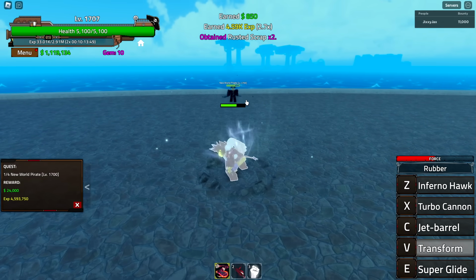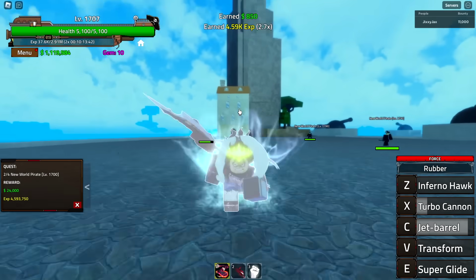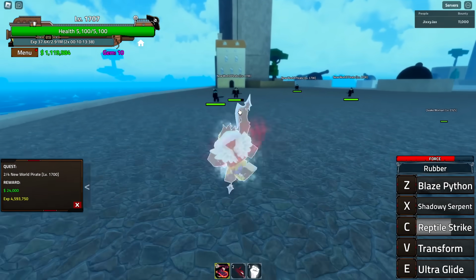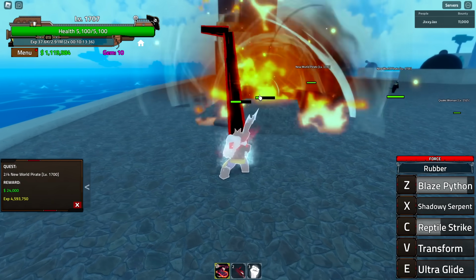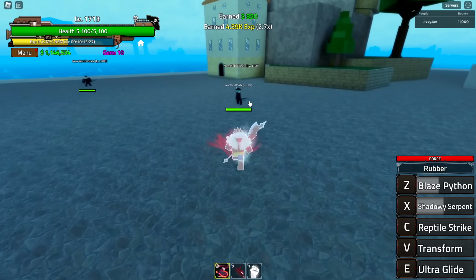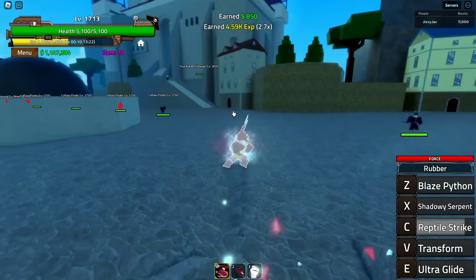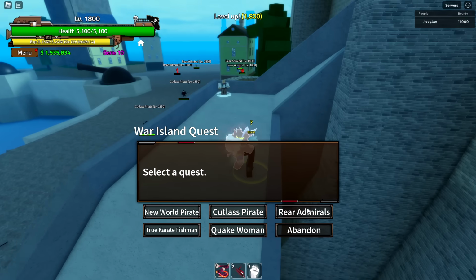So there we go. Now we are gear 2, and with one more set of hits, there we go. Now we can transform to the next gear, and now we have access to all of our abilities. Yeah, this does a lot more damage. This is gonna be nice. Look at that. Then we also have this Reptile Strike, which is the rapid fire one. Yeah, that does way more damage. This is gonna help out a lot.